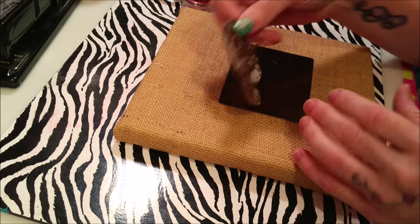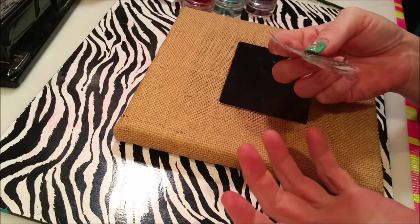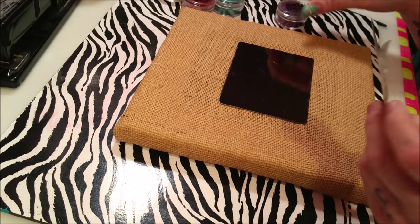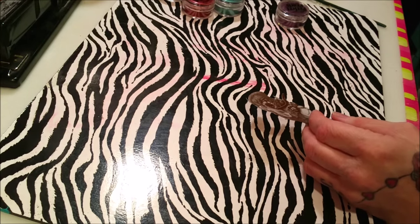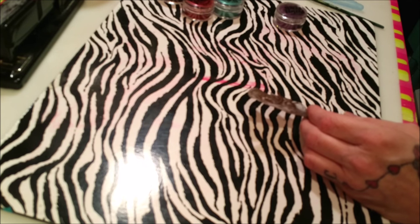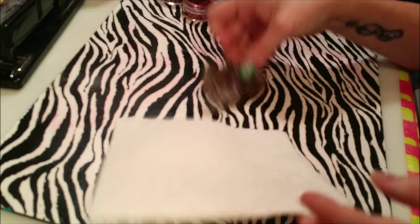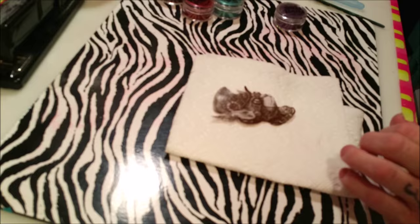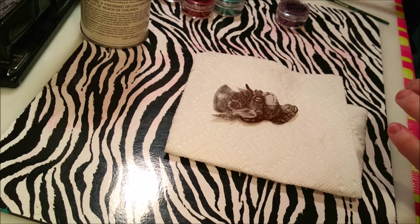So in order to start, I want to add a little bit of color to this dude, but because I put sealer on it, nothing is really going to stick to it, but Perfect Pearls will stick to it. I'm going to use the Perfect Pearls to color it, and after I color it, I can seal it again. Actually, I'll put it on here so you can see. After I put some color on it with the Perfect Pearls, I'll seal it again with this, and that'll hold it down and we'll be good to go.